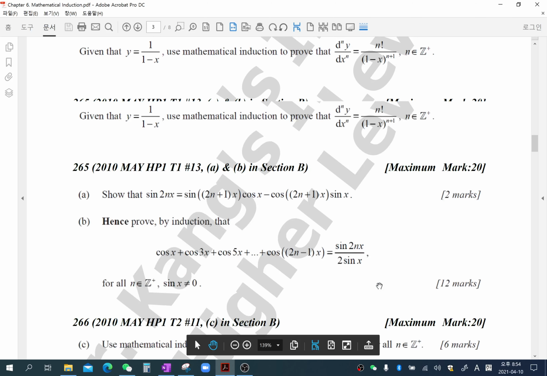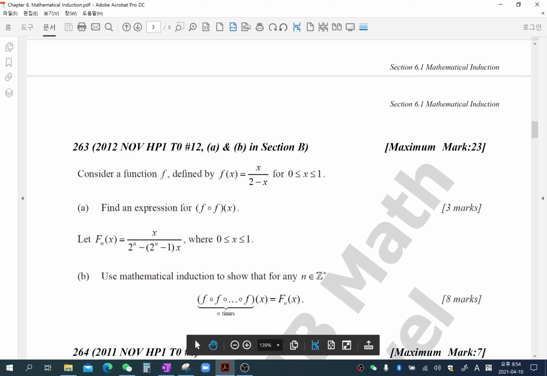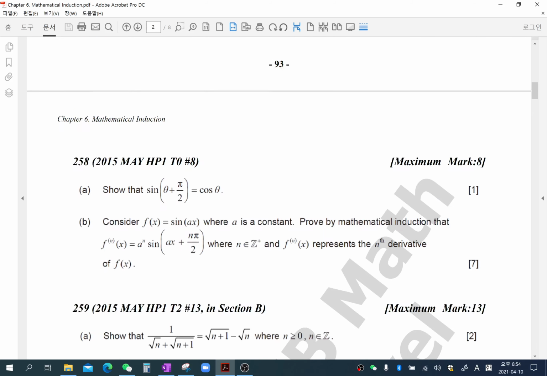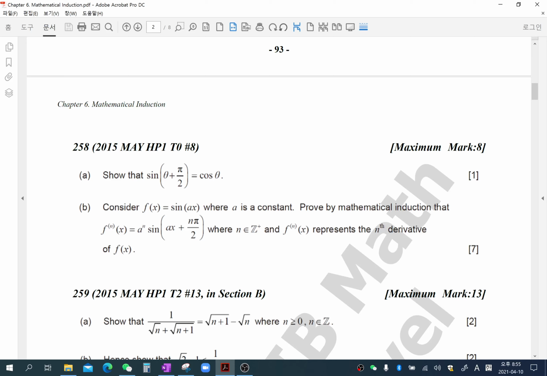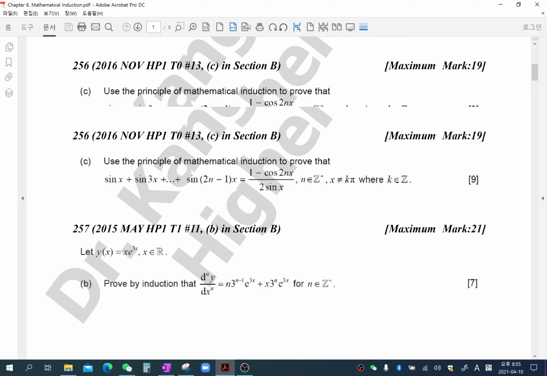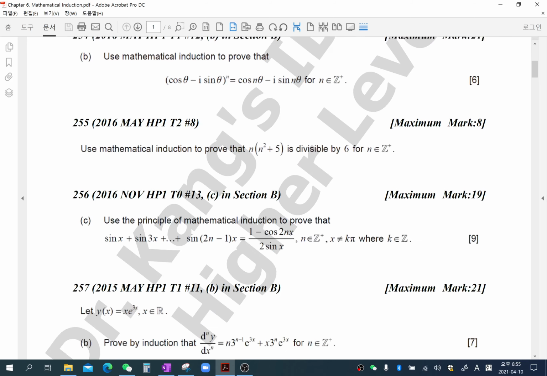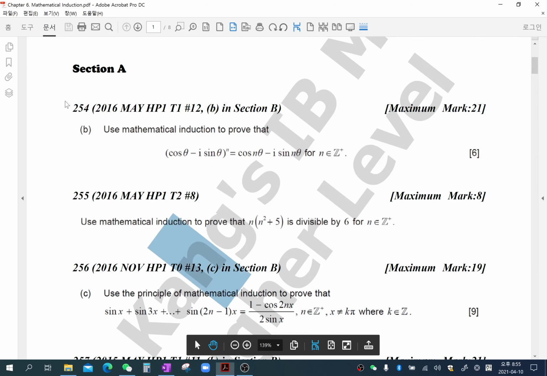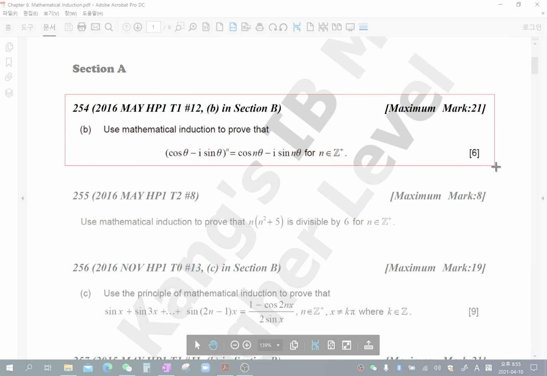Then another question can be just so-called complex. See, this one is very similar, right? With the cosine x question. It's almost the same. And then see, also this is very similar to the one just before, cosine x plus cosine 3x plus blah blah question. There are not so many questions. You just exercise a few different types of induction questions, and then you can cover the entire thing.